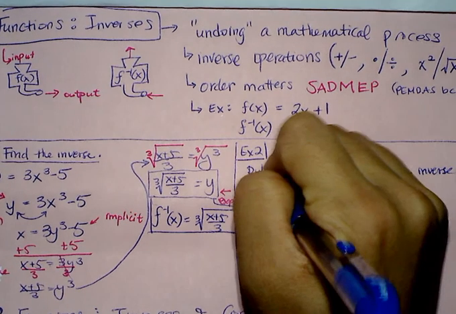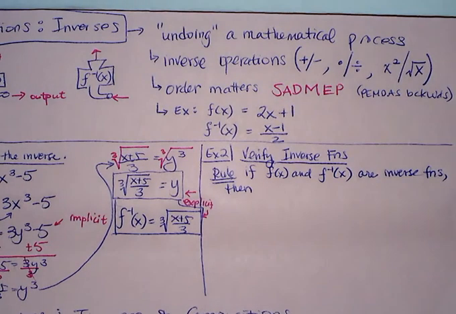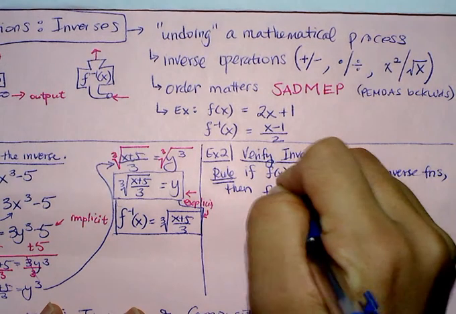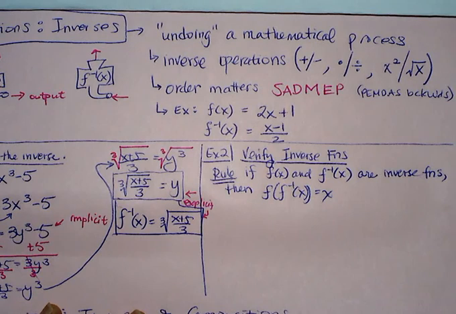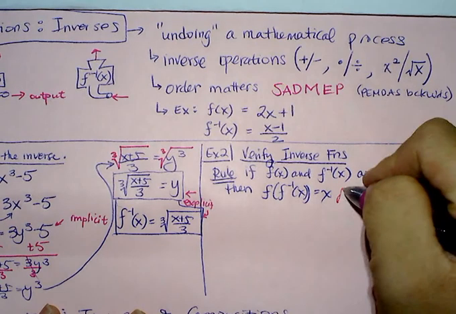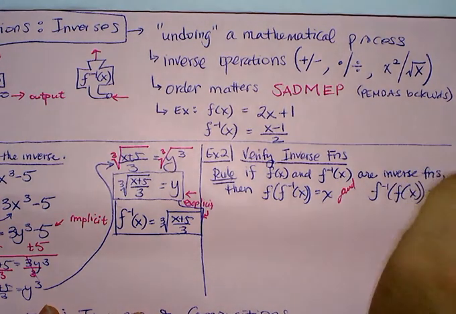then, by the way, when I have an if and a then statement, what is that called? Starts with a C. Well, the second part is the conclusion. The first part only works on a certain condition. So this is a conditional statement. Flashback to geometry. If F and F inverse are actually inverses, then F of F inverse of X should equal X, and F inverse of F of X should also equal X.